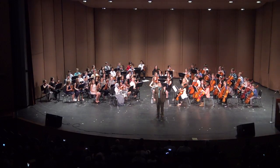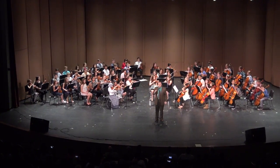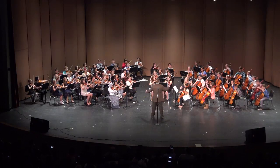Then, we started learning very simple melodies with our left hand. And then we added the bow. We call this arco. And then the songs we're going to play tonight use the bow, playing arco. 3D, arco.